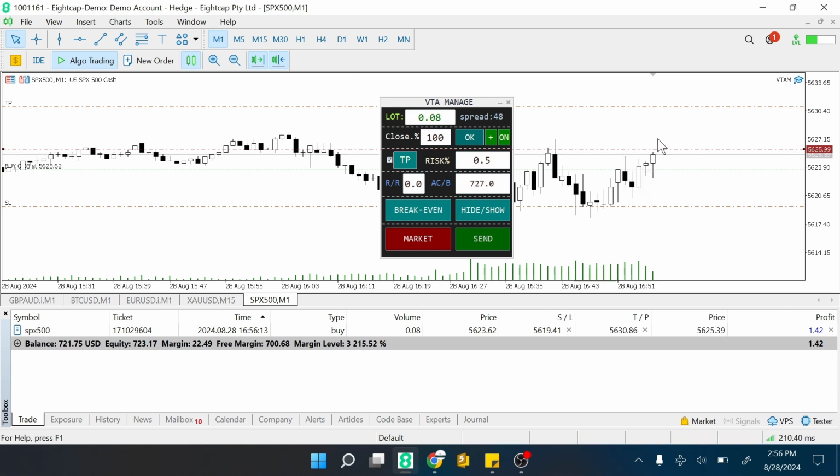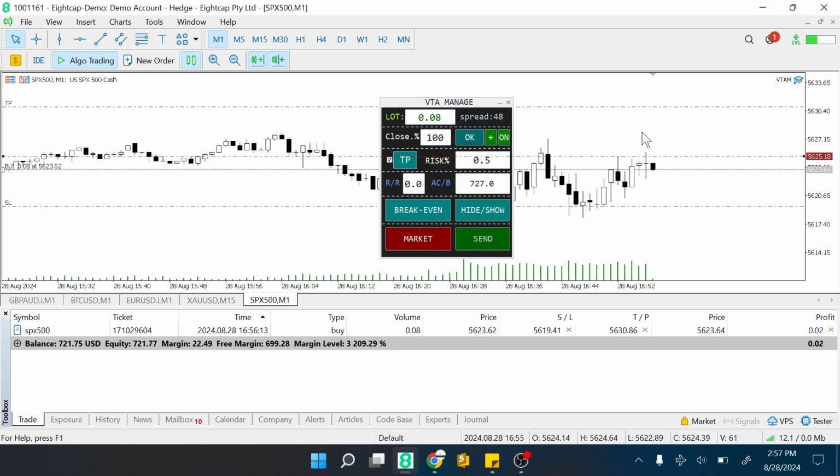So even if you're not looking at the charts, let's say you're off to sleep, or you're not around to take these partials, whenever price hits this line, if price just dances, nothing will happen. But once price hits this line or goes higher than this, the manager will take your partials for you ahead of time, and then the manager will break even for you. I'm just going to move it down because I don't want this video to be like 5 minutes long. I want it to be short and simple. Straight to the point tutorial.